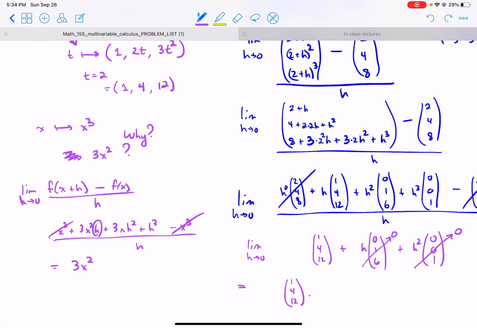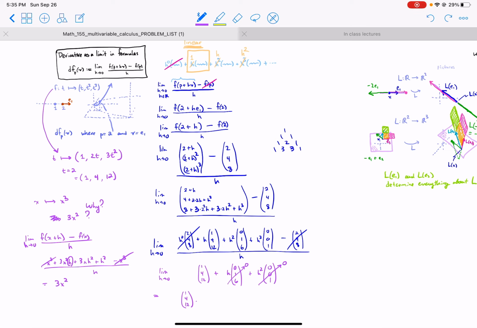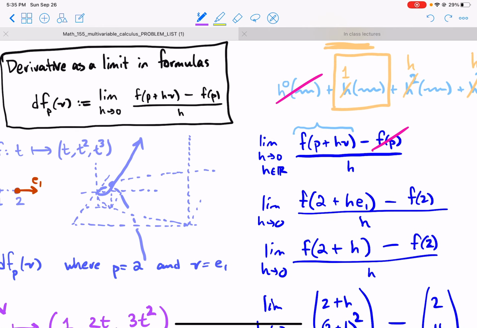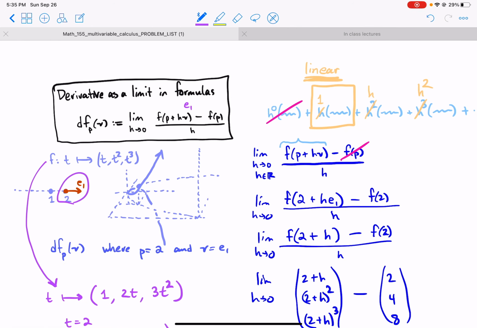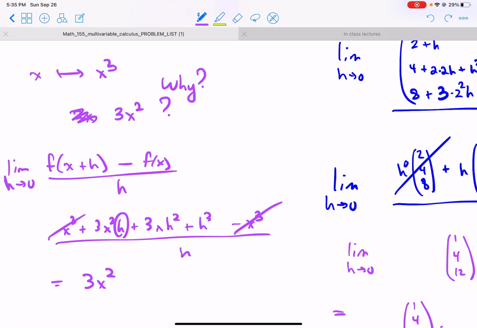The great thing is from single variable calculus to multivariable calculus is that it is identical, the formula. The only change is that, this was secretly an E1 vector, but now we're just going to actually put the vector there, hv. We're moving the amount h in the direction v. When v is equal to E1, like it was here, then E1 is just like the number 1 in one dimension. And so that's why we get the old single variable calculus limit definition.